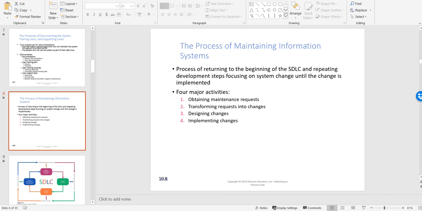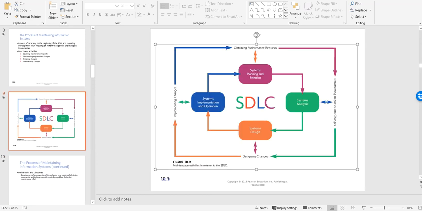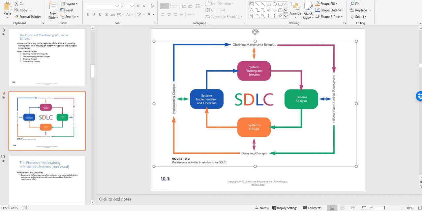But in addition to that, maintenance also serves the purpose of obtaining additional requests in the system design, in the system features, or anything additional which is not part of the system, which the end user now wants to be included. And as you can see, in the last stage, system implementation and operation, where maintenance is part of it, you obtain maintenance requests.